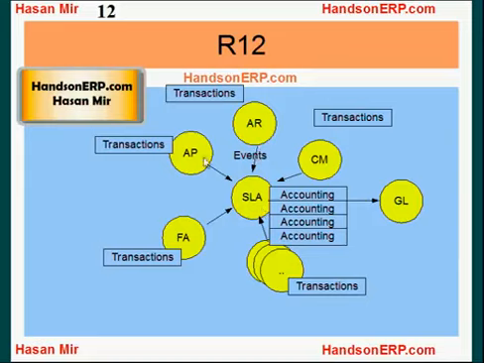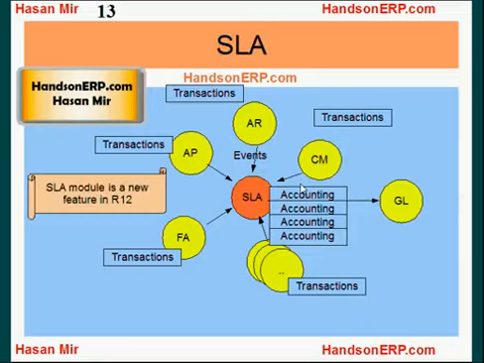So simply the accounts payable module will tell the SLA that an invoice has been entered and these are the details. Now the accounting would actually be created by the SLA module on behalf of all the modules in Oracle applications. Whichever modules are capable of generating accounting, SLA would create accounting for all those modules. So no accounting would be created outside SLA. Okay, so accounting would be created by SLA and it would reside in SLA, and then it would be sent over to general ledger from SLA. Now the SLA module is a new feature in release 12.